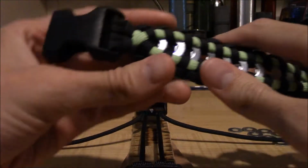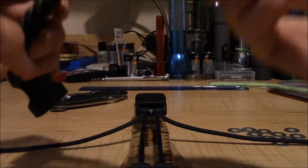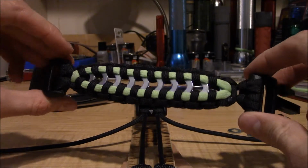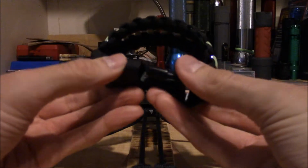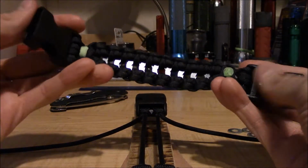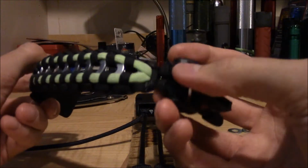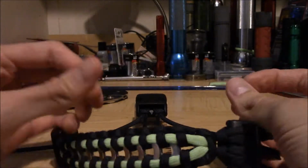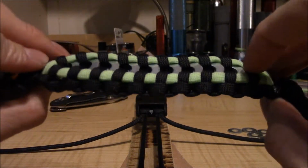And the reason for that is I like to use larger buckles. This is a 1-inch buckle that I'm using on this, and I just like larger buckles for a few different reasons. They're just easier to get to and unsnap, and to me they seem less grabby, less pinchy. They don't grab your skin as much. So I knotted mine differently at the ends so that it would fit a larger buckle. And really that's the only difference other than the use of washers, other than hex nuts.